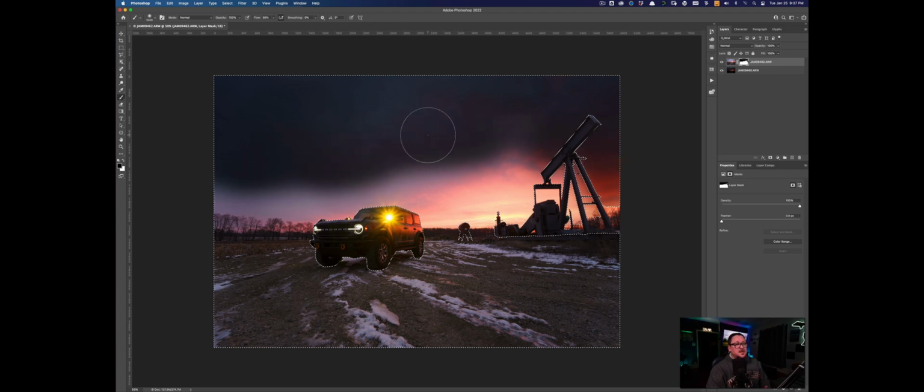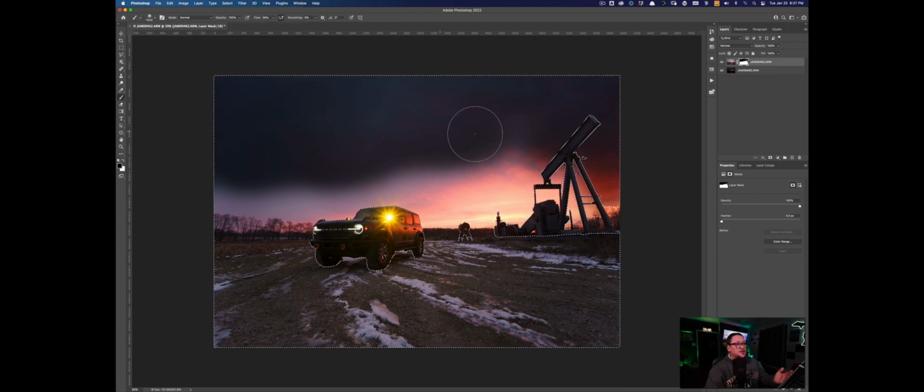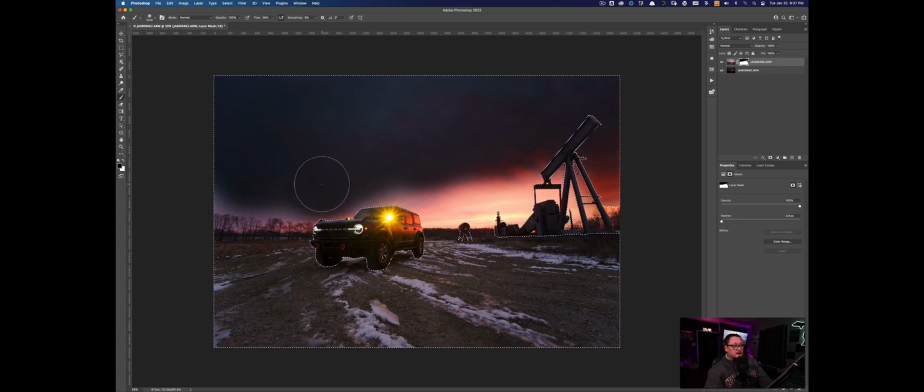And I'm using a brush that is soft, a soft brush. So don't use a hard brush. You want to turn your hardness all the way down. And the reason for that is because we want this to be feathered. We don't want it to go really harshly into the trees. And I need to move my mic arm out of the way a little bit so I can see what I'm doing here. But we're just going to start painting in here, or masking, to get this sky exposure lower down. We want that background sky to show through.